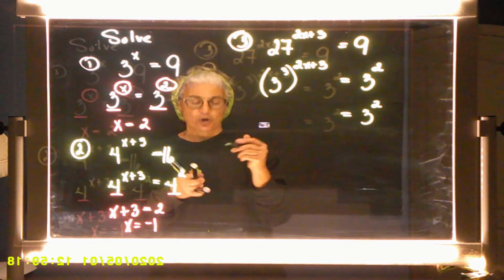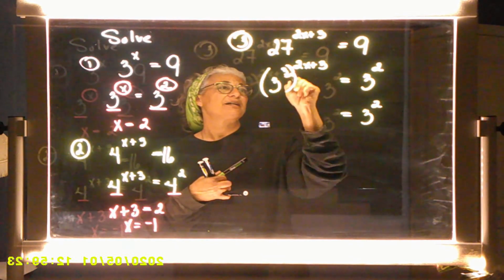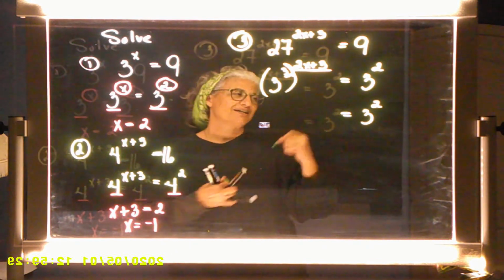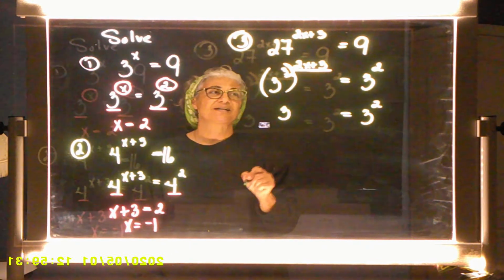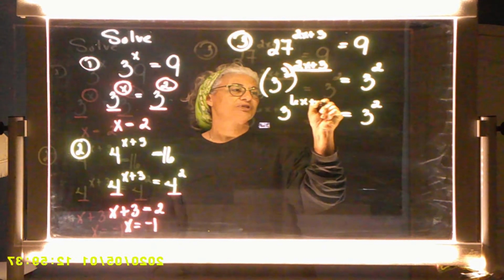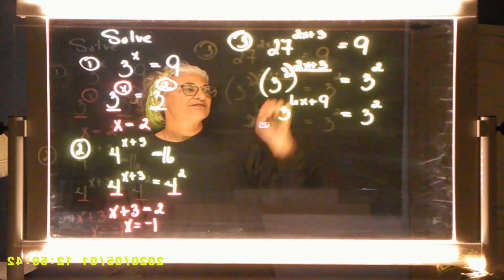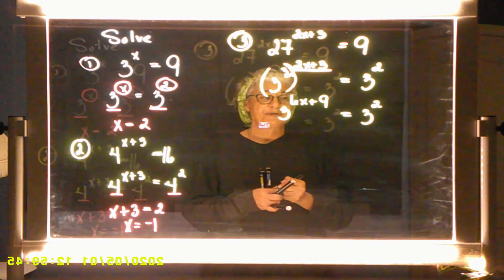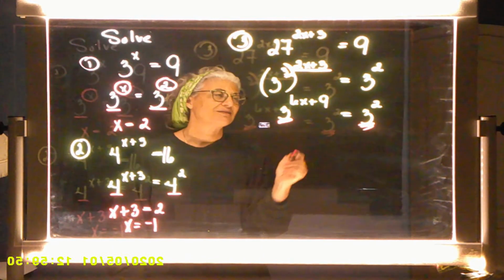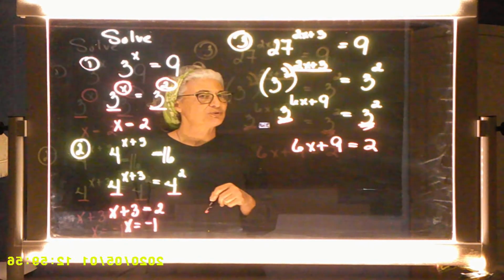Now let's look over here. What happens between parentheses? I have this 3, and then I have a parenthesis, and then I have this. What operation do you do between them? Excellent. You multiply, which means on the left side I have 3 to the power of, that's right, 6x plus 9. Remember, through parentheses, this is a distribution problem. So, are my bases now the same? Yes, they are. The bases are now the same, which means, that's right, the exponents must also be the same. They must be equal. They don't have a choice.